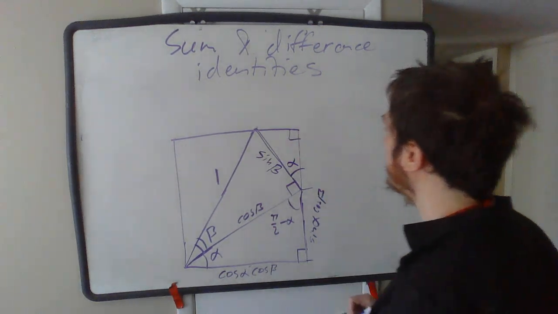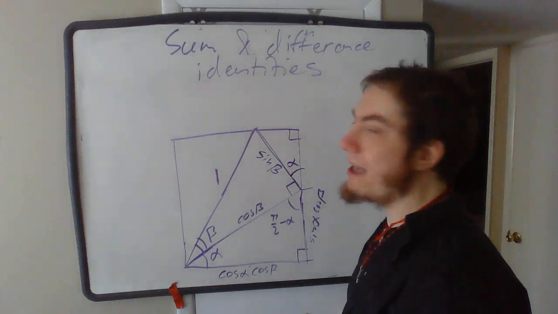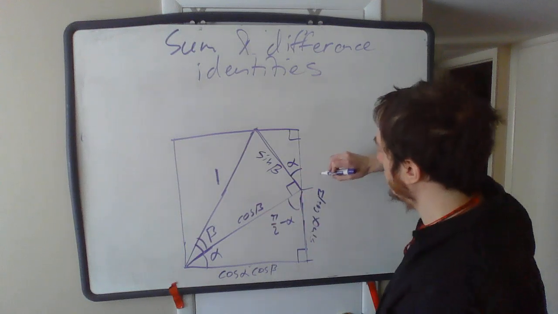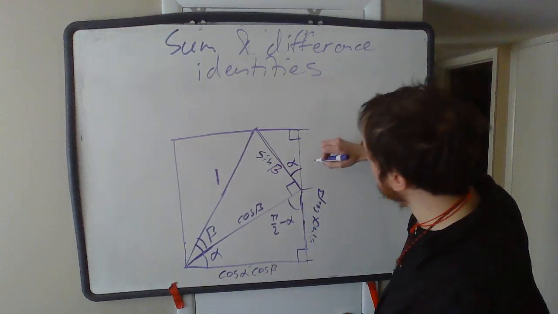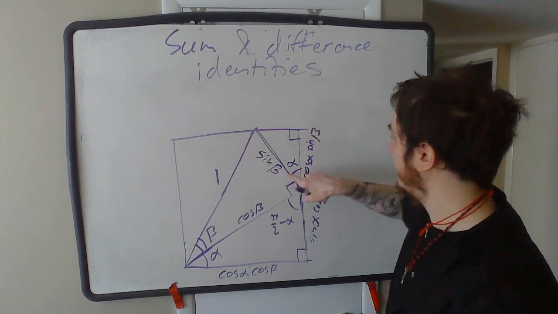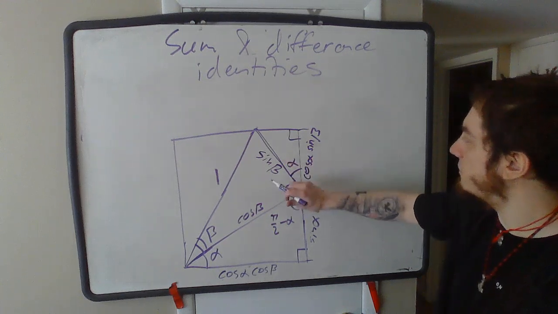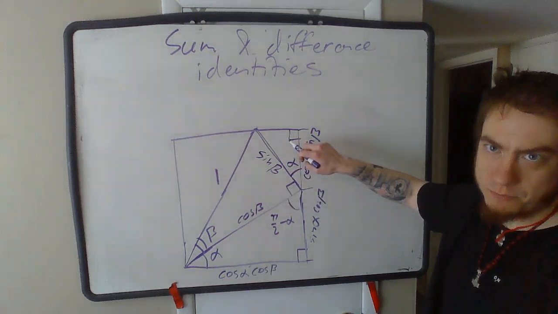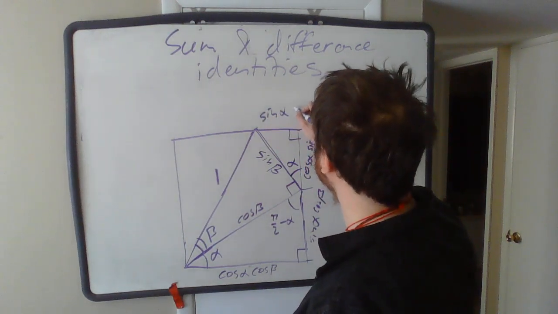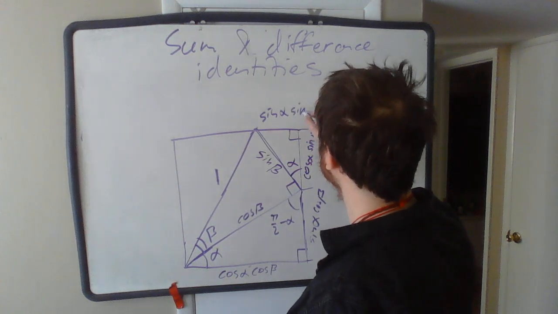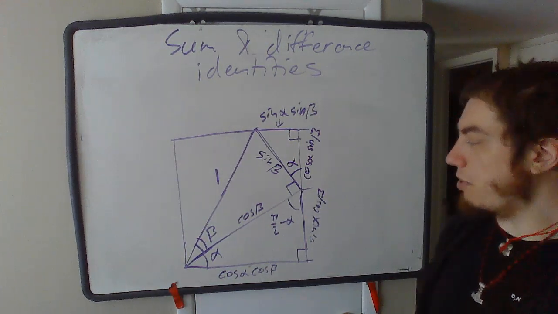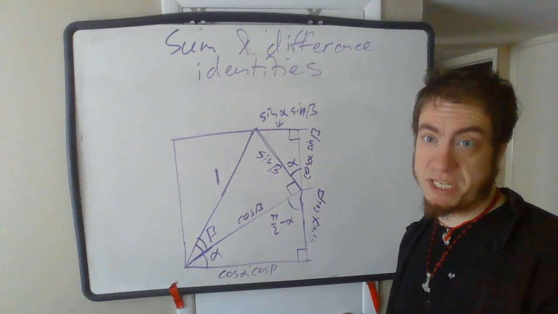Now, because this is a rectangle that we constructed, that is a right angle. And that means that we can label the lengths of these pieces as well. So this segment here is going to be cosine alpha times sine beta, because sine beta is actually the hypotenuse of this upper right-hand triangle. And the top here is going to be sine alpha sine beta. This little piece here.